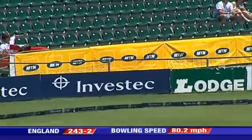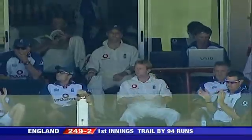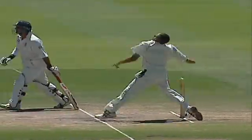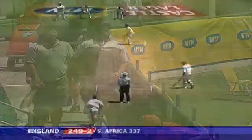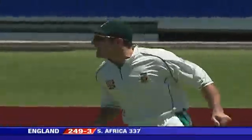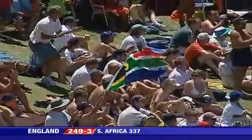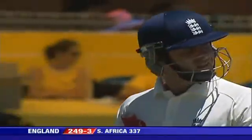He's hit it absolutely beautifully. 6 runs to Michael Vaughan. Michael Vaughan has opted for the up and over option. That's nicely taken. Andrew Hall has found the right length. Most of the over far too short, but eventually the length ball has done what it needed to. It's a good catch, and Michael Vaughan is on his way.